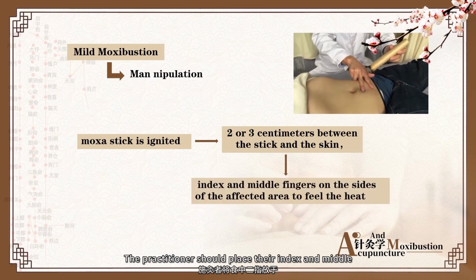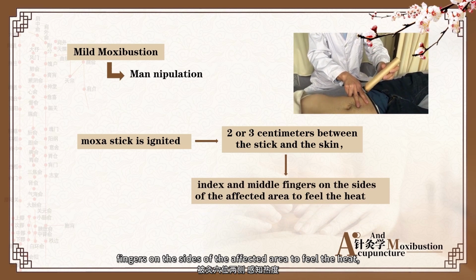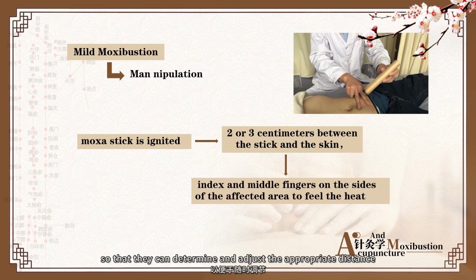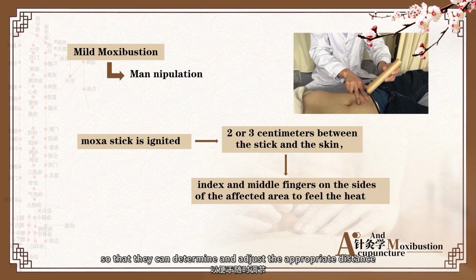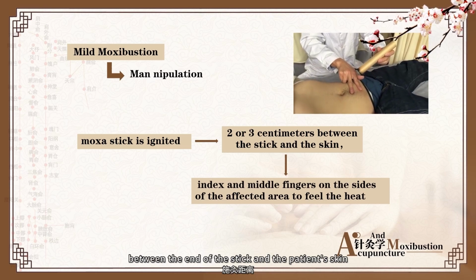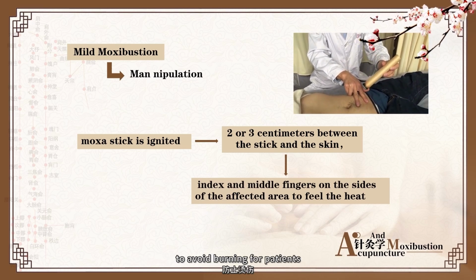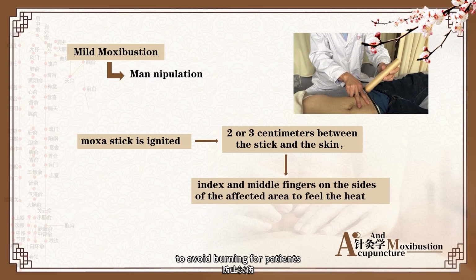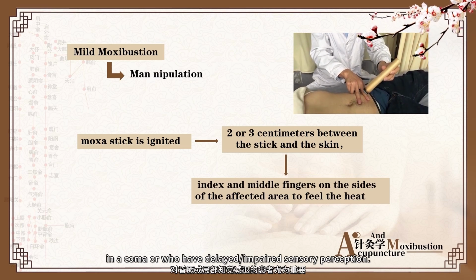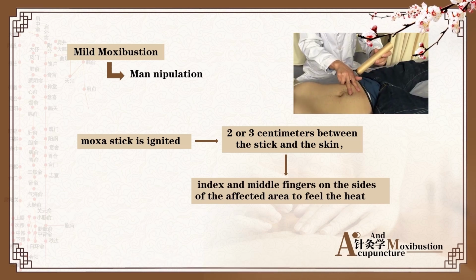The practitioner should place their index and middle fingers on the sides of the affected area to feel the heat, so that they can determine and adjust the appropriate distance between the end of the stick and the patient's skin to avoid burning for patients in a coma or who have delayed or impaired sensory perception.